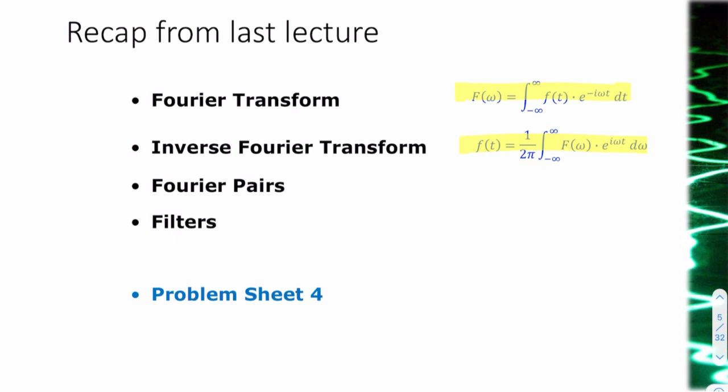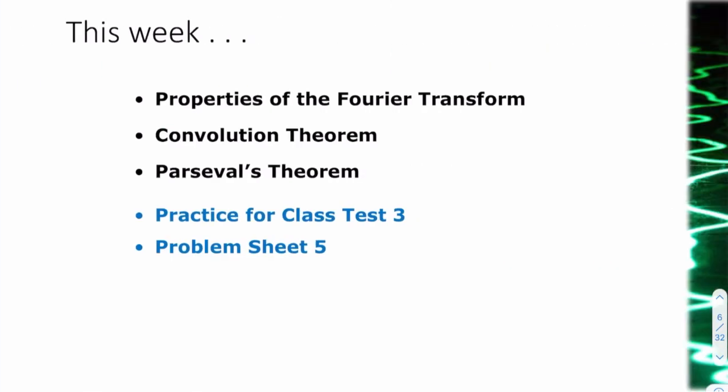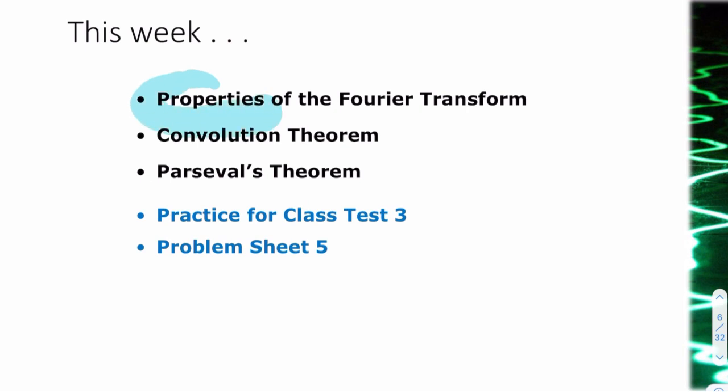So before we start talking about the properties of the Fourier transform, I want to just say a few words about why the Fourier transform actually matters and where we might encounter it. So today we're talking about the properties of the Fourier transform. Two properties of the Fourier transform which often are represented separately are the Convolution Theorem and Parseval's theorem. Both of these are properties of the Fourier transform, but are sometimes mentioned separately, so I've identified them as separate points.